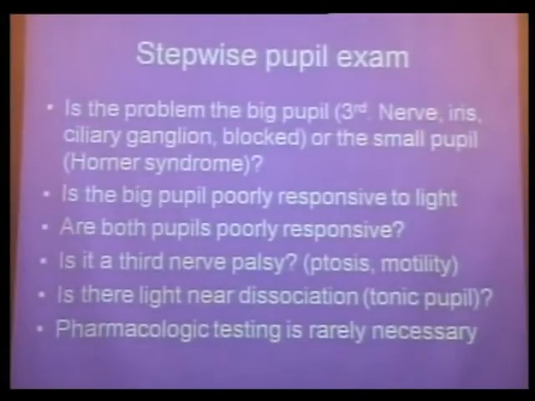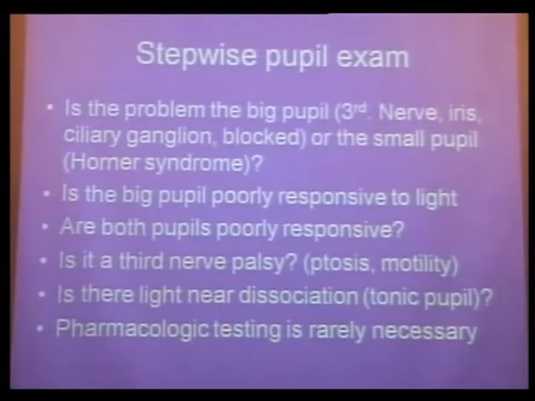When you're dealing with a big or small pupil, the critical question is, which is the bad pupil, the big one or the small one? When I was a resident, I learned that we had to check the anisocoria in the light and the dark, and then the near and all this stuff, but really, it's not that hard.